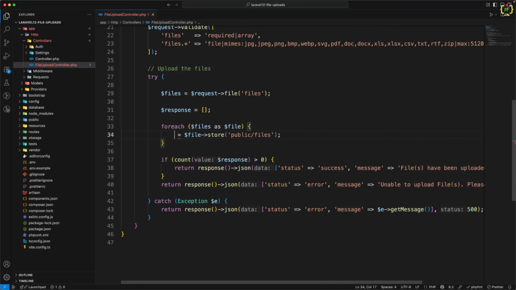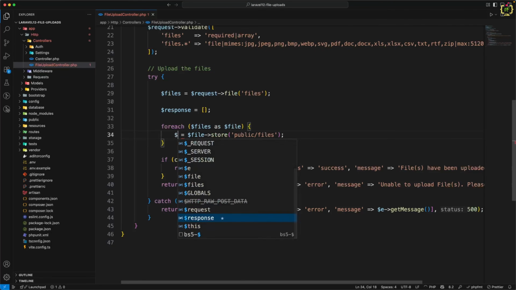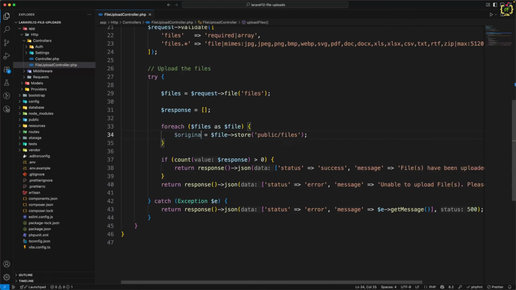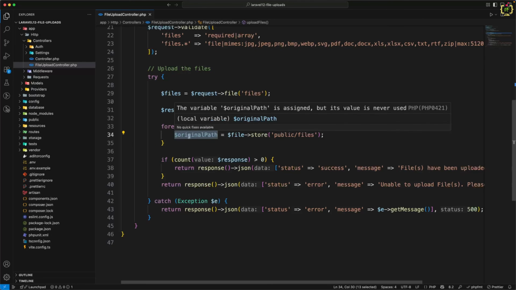And here I will capture the variable name as original path, because in order to compress the images using Spatie or any server-side library, firstly we will have to store the original image to any folder, and then from that folder we will have to load it, and further we will have to compress that file or image, and we will have to store it in another directory.